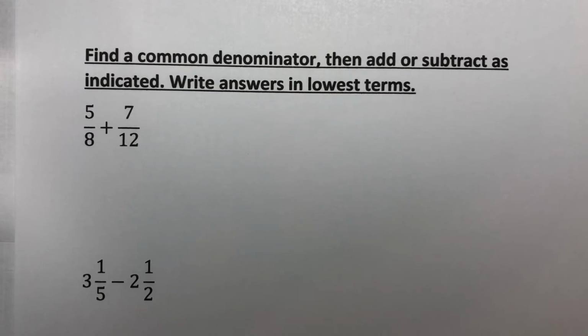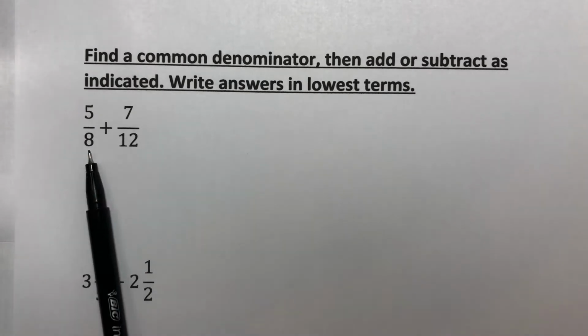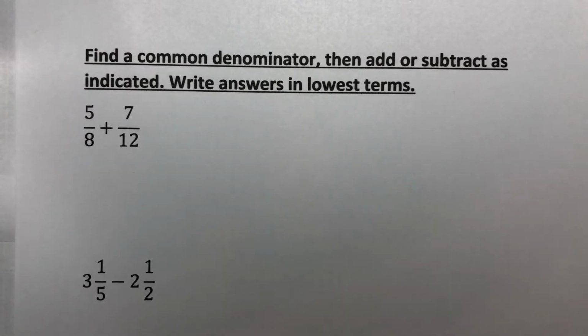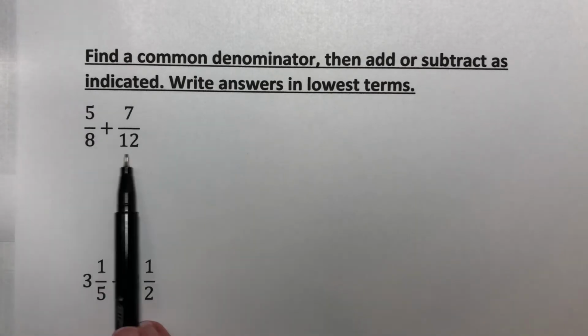It takes some paper, it takes a little bit of patience. Easiest is not always the quickest, okay? With practice, you'll get these down very quickly. It'll just take a little while, okay? So if I'm looking at my denominators, I have 8 and 12, and they're not the same. So I can't just add them right now. I need to make these the same thing.